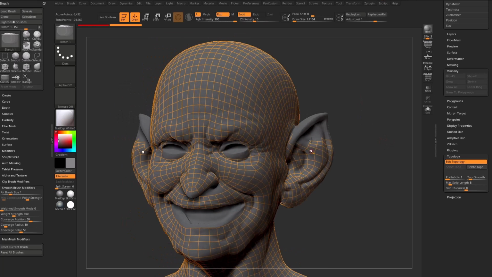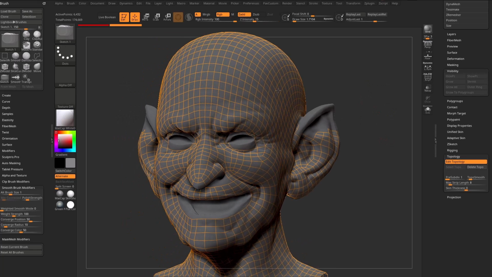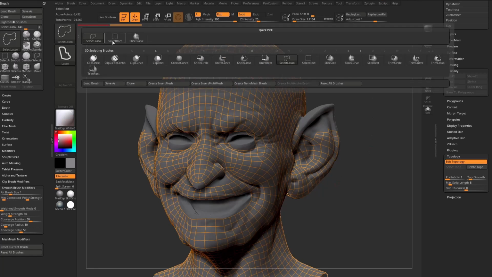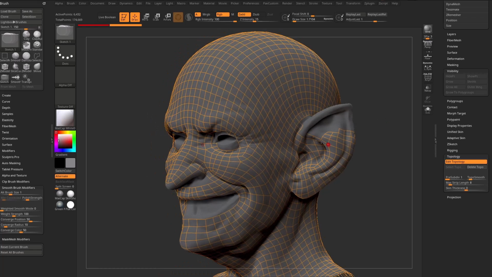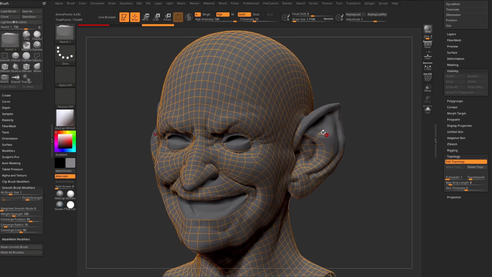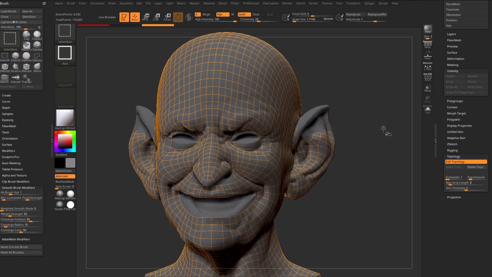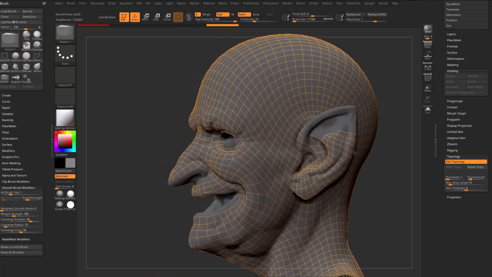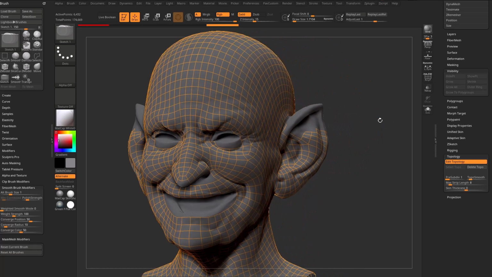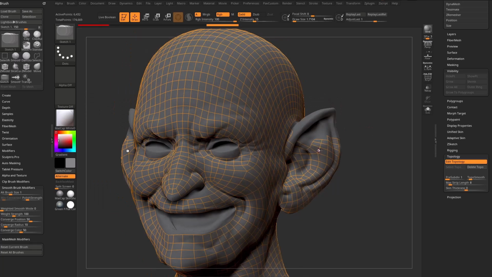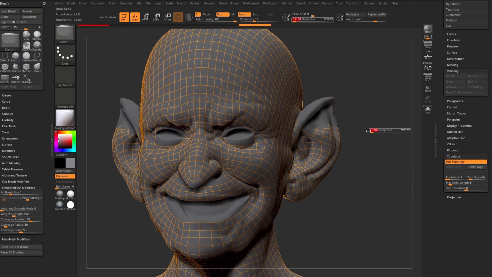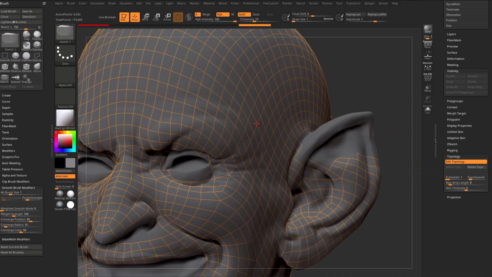One thing I always like to do is Control drag in my document to unmask any points that might be masked. And you also hold down Control Shift and tap. We'll switch this back to select rectangle. That'll bring back any hidden points, not that you would have any, but you can hide points from your Z-spheres. So Control Shift tap to make sure they're all here. And you can mask points of your Z-spheres. It won't show it being masked, but they are masked. You can't move them anymore. So if you ever run into an issue where you can't move your Z-sphere points, Control drag out in your document. That'll unmask all your points. So now we have edit topology selected and we're ready to just continue drawing.